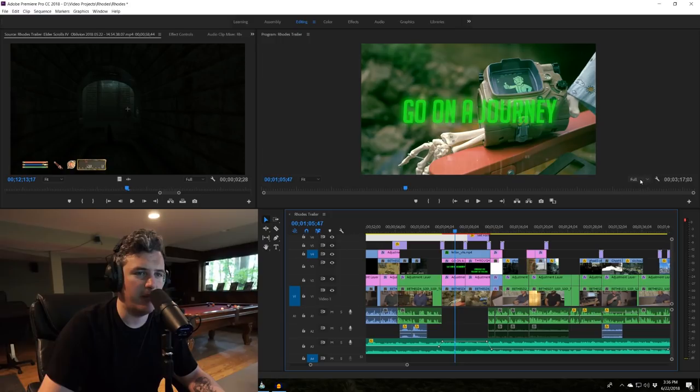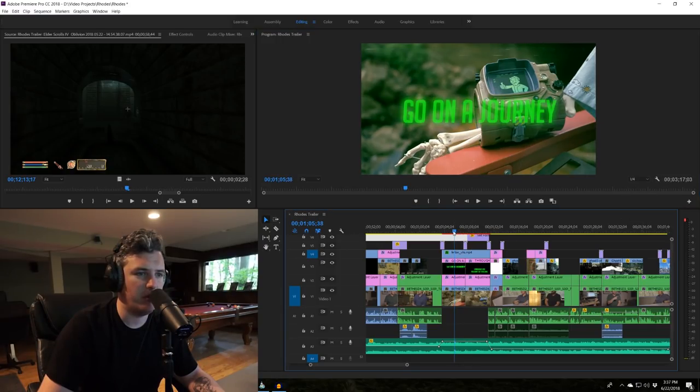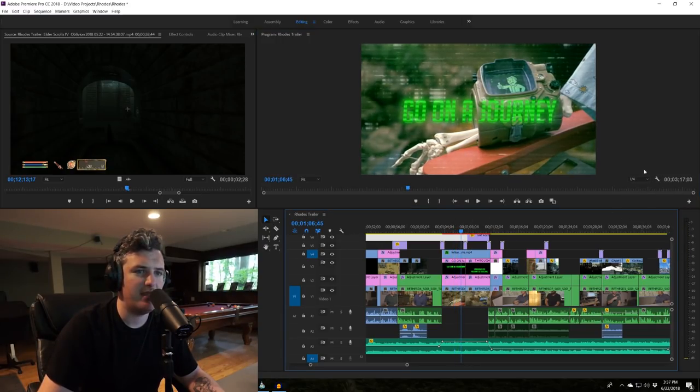It's going to struggle a bit here to render this at full, so let me drop it down to 1/4. This is just the quality for your window. If you don't have that much RAM or you've got a lot of effects going on, you can drop that down and it makes it easier to run in real time.